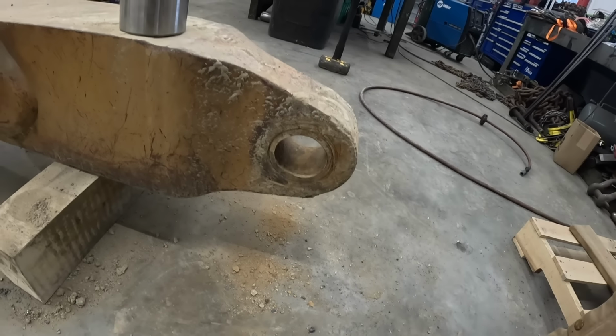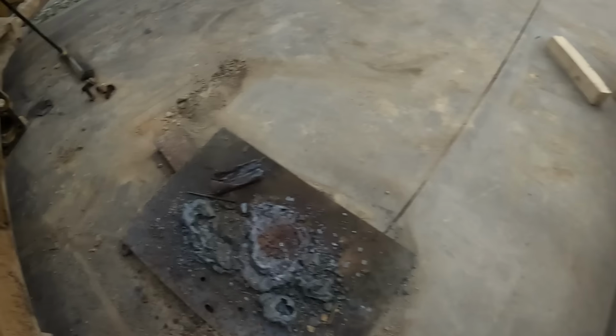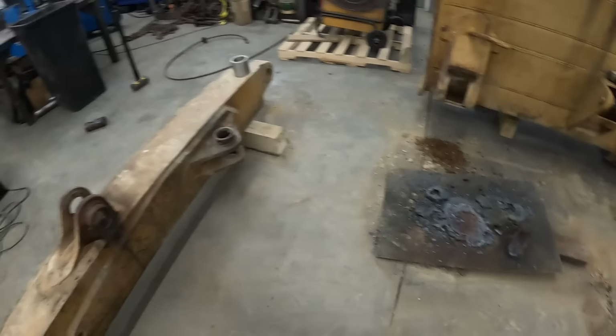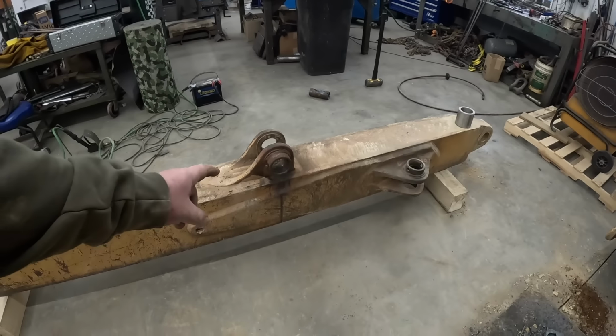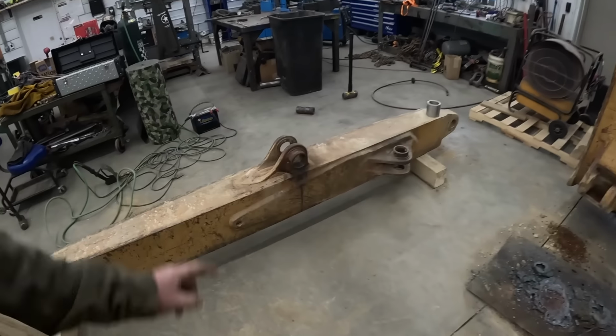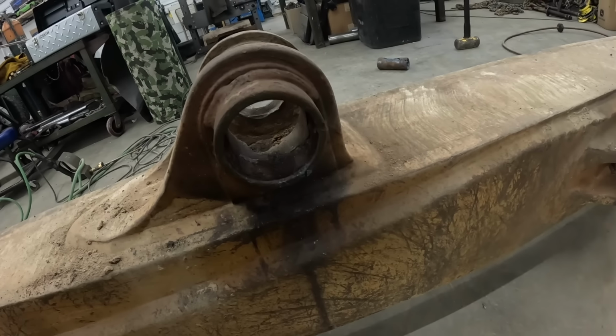We'll cut that one out here after a bit and put a new bushing in, and the rest of these do not have bushings. You guys seen us bore the side of those pins out with that oxy lance. It's a pretty wicked tool. My plan is we'll probably just actually put that big crossbar back in there, and we'll probably just line bore these out a little bit oversized, and we'll make new pins a little bit oversized.